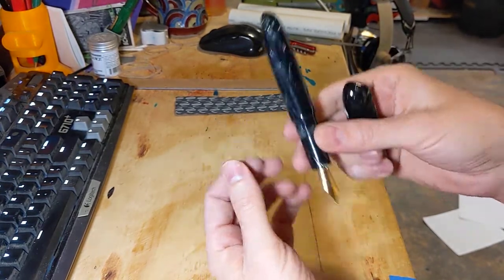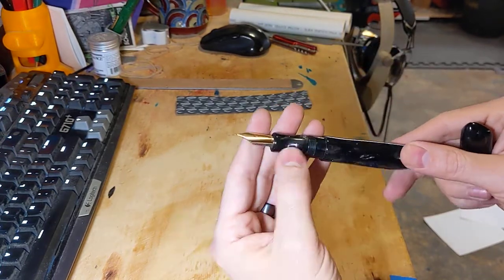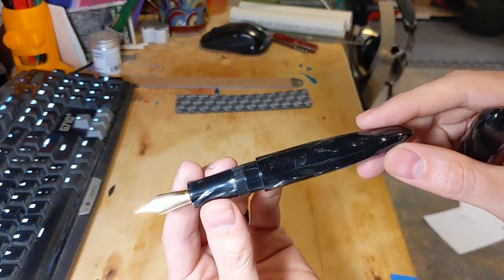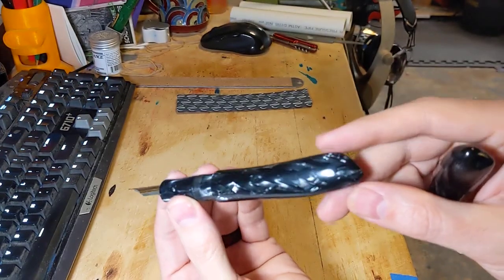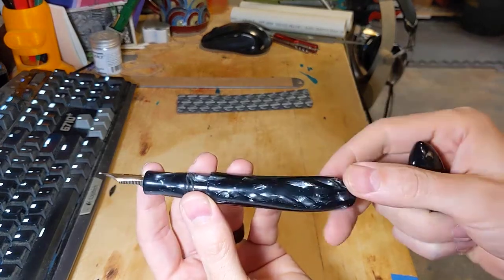Ooh, and then it's got a number 8 Bock nib with fingerprints on it. Obviously does not post.